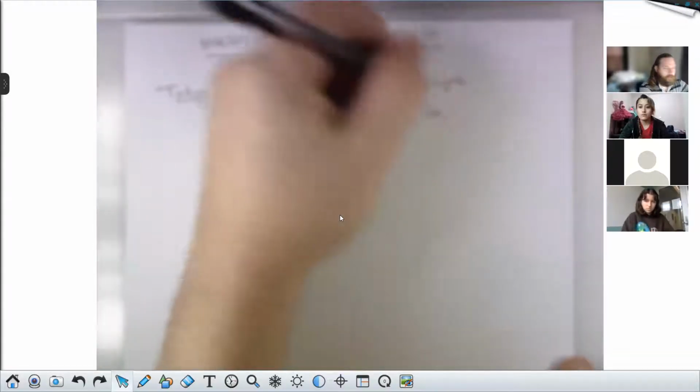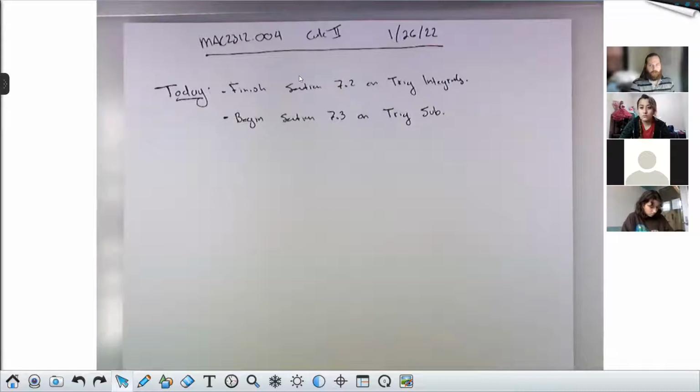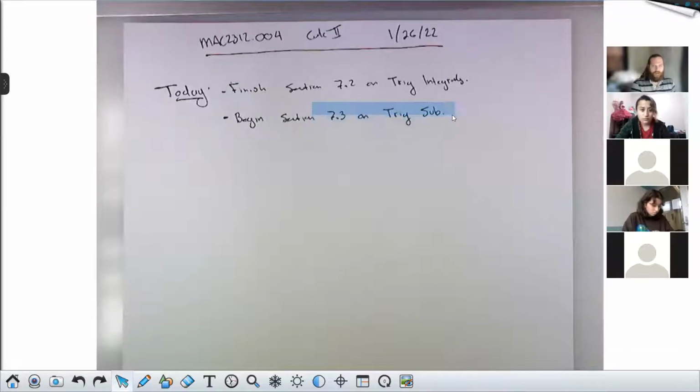And if those things sound like they go together, well, that's because they do. Trig integrals we are familiar with, integrals of trig functions. Trig sub is where you take an integral that does not have any trigonometry in it, and you make a substitution which introduces trigonometry into the problem. So the things that we will be arriving at after doing the bulk of the work in section 7.3 will be 7.2 integrals. In 7.3, we're going to be given some gnarly integral. We're going to do something to it, and the result is going to be a 7.2 integral. So I don't want to waste any time.